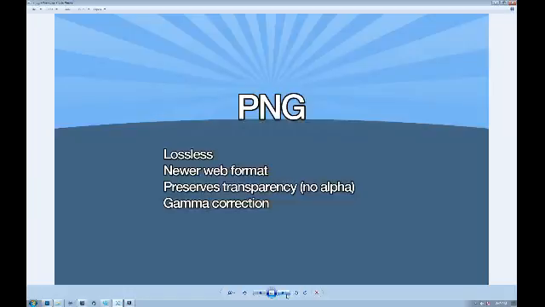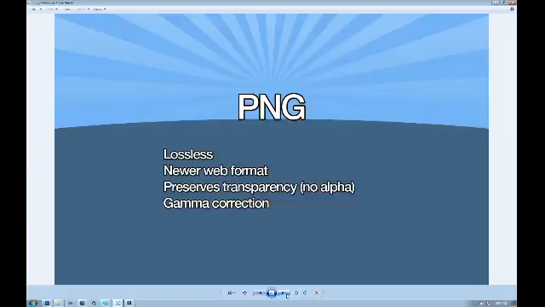The problem with this, though, is that it doesn't save an alpha channel. It bakes the transparency into your RGB pixels, which we will be talking about later in the second half of the show, and why this is important. And there's that gamma correction thing as well. So PNG has a gamma correction feature in it, which I don't think is really that widely used.